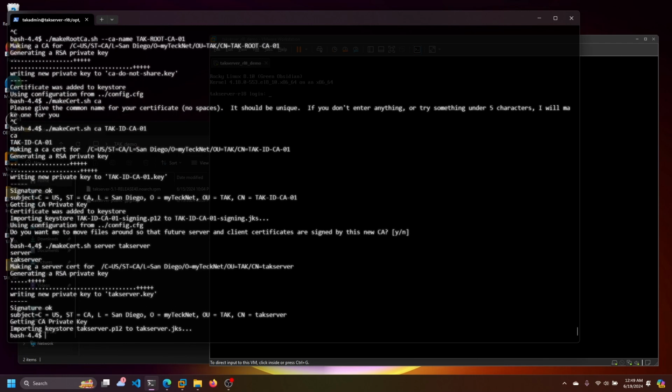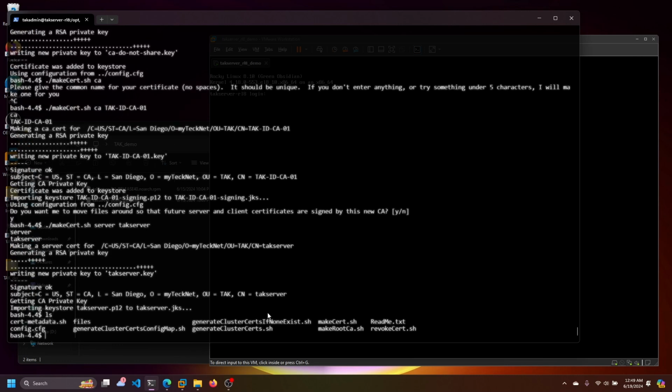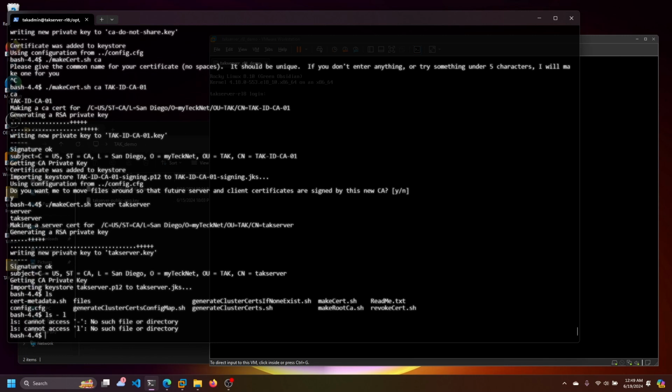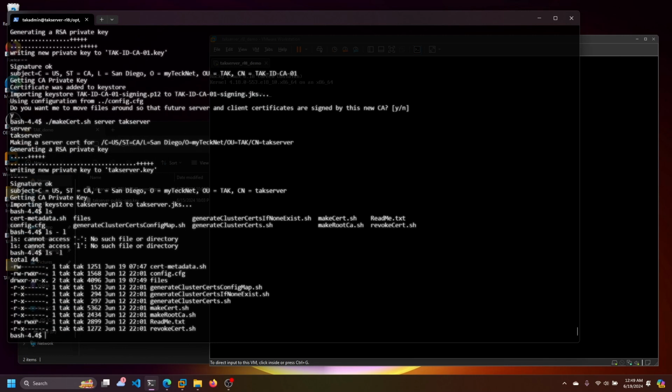And the reason I'm doing TAK server is that in a configuration file, the core config, it references the keystore as TAK server. You could change this, but for simplicity's sake and for this demo, we'll leave it at TAK server. Now, I'm going to put a space.